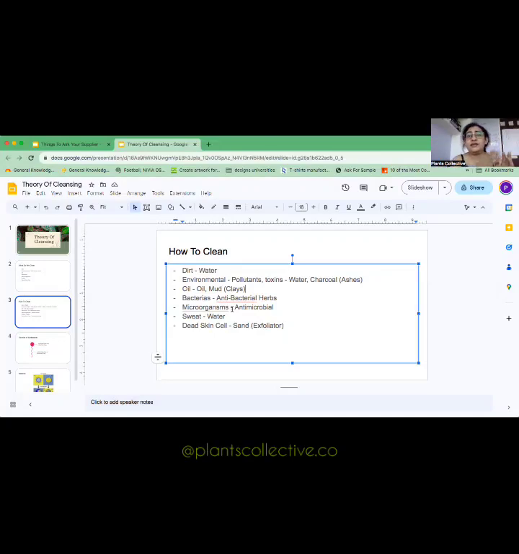But with the discovery of soap, things changed. Now there's something known as surfactants. Surfactants are basically surface active agents. This is a book with you. I would want you to write this thing down. It is very much important, be it skincare or be it soap making.